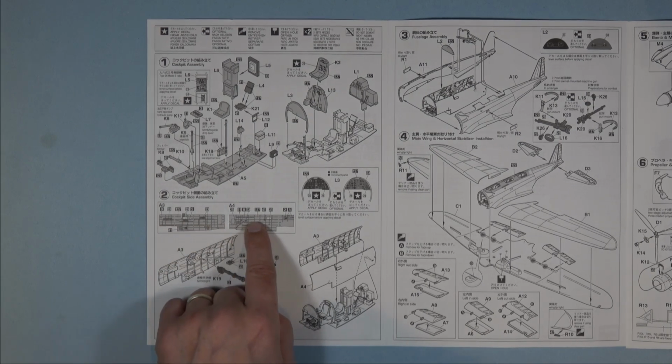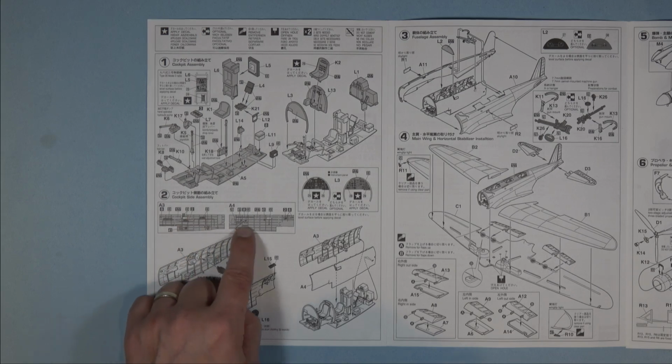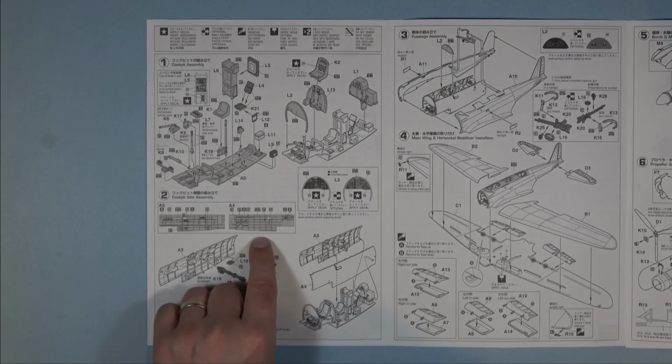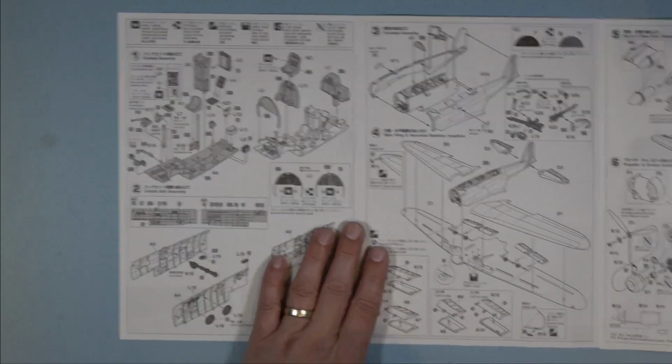You've also got the color breakdowns for your sidewalls. All your little pouches and panels and wiring and all that kind of stuff, and tubes. Everything's over here, and it shows you exactly what color to paint them, so you can go through and brush paint, pick everything out after the fact. That all gets assembled.